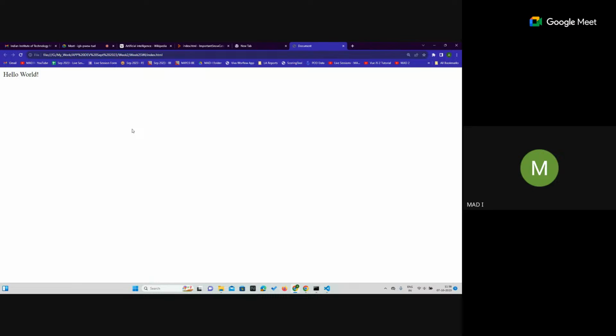Later on when we have backend implications, we will not be running the files like this. We will be using servers. Now what can that server be? It can be anything. It can be live server. Again, live server will also render the static file, but it will be rendered with the server running. Then another method is the Python HTTP server, which someone mentioned here, right?